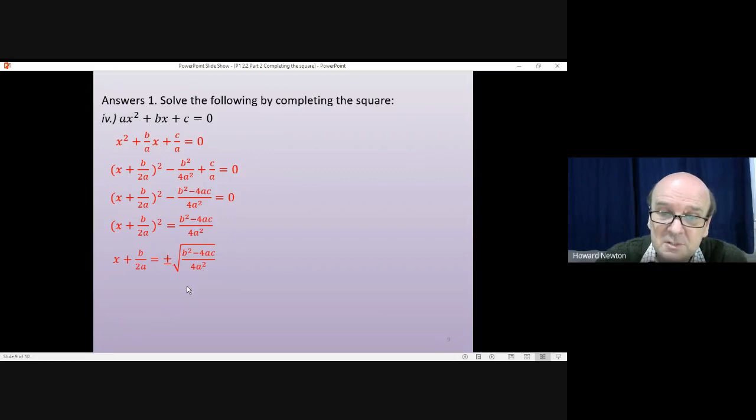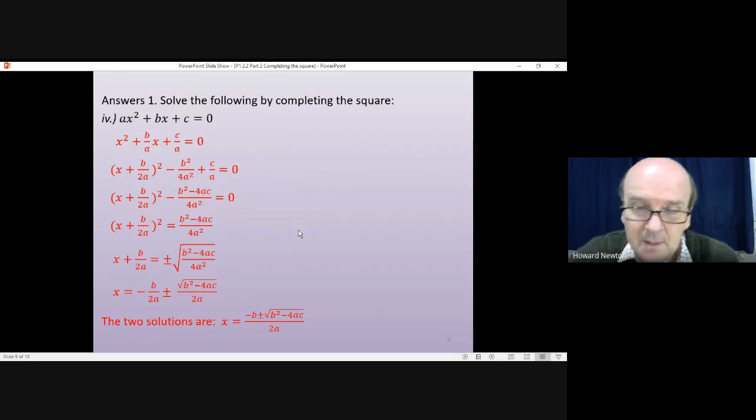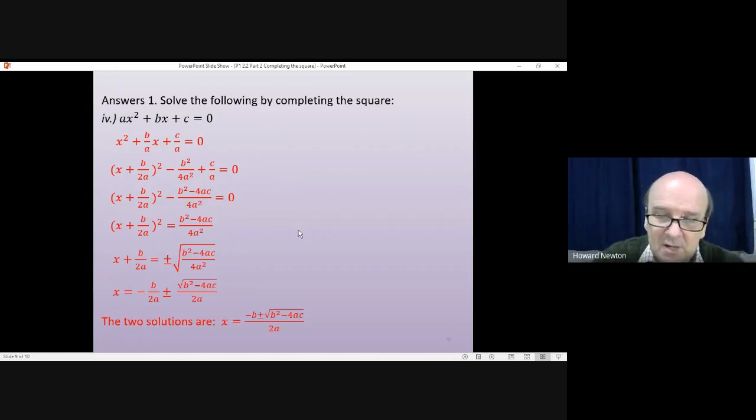The square root of 4a squared is 2a. So bringing this over to this side, I'll get minus b over 2a. And then I'll get plus or minus the square root of b squared minus 4ac, all divided by 2a when I square root that bottom term. Again, as before, we have a common denominator. So these can be added together to give us one fraction. And that single fraction is the quadratic formula. x equals minus b plus or minus the square root of b squared minus 4ac, all divided by 2a. As I say, that is a lot harder than you need for Pure Mathematics 1. But if you were able to do it, if you do understand it, then well done to you.